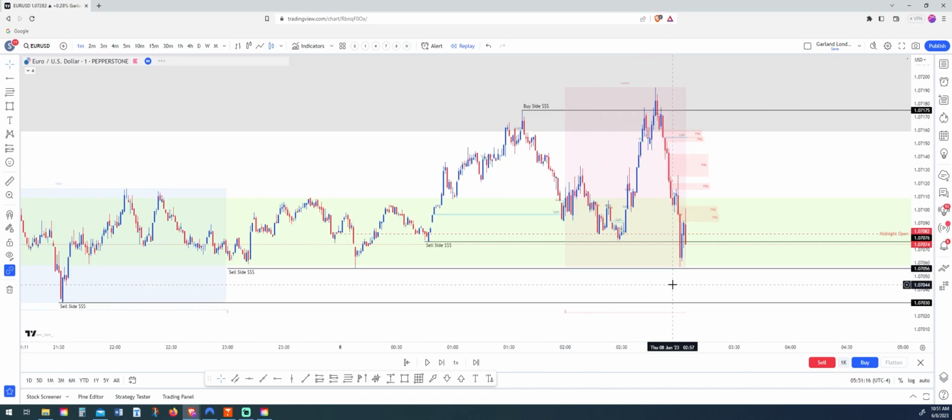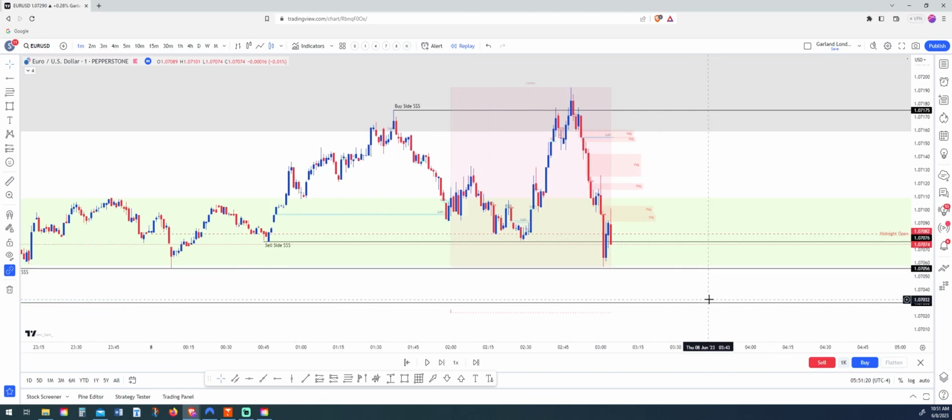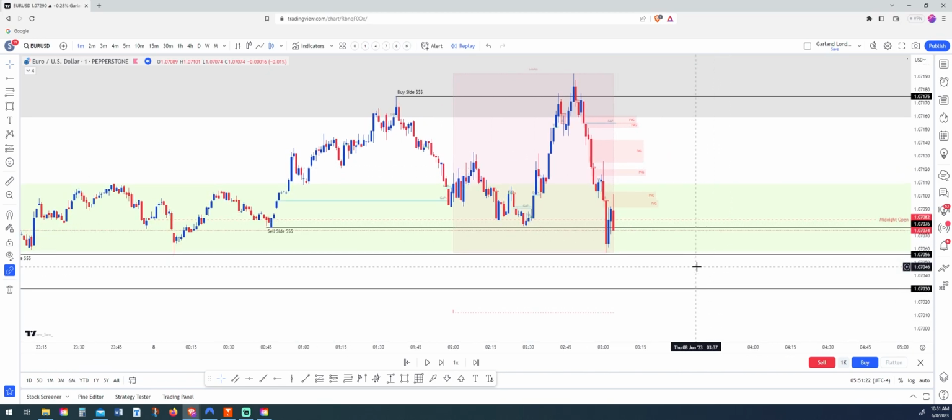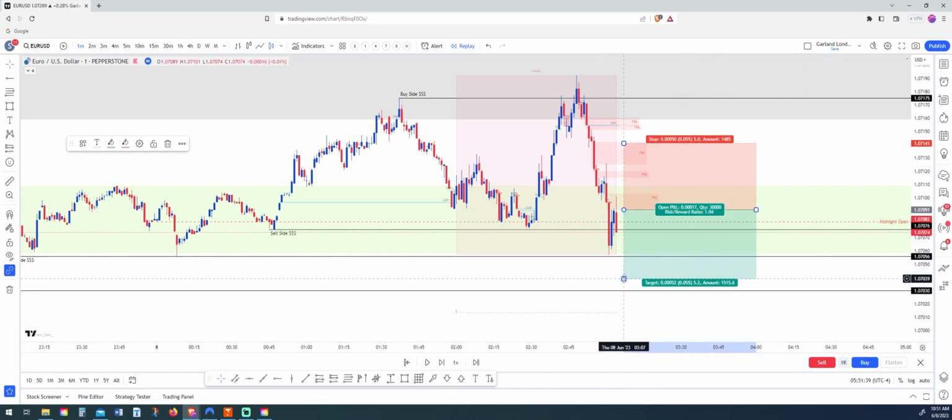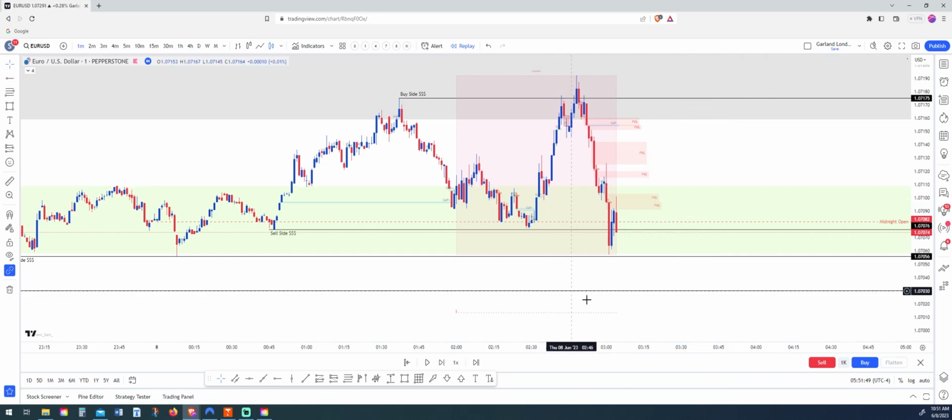So in my estimation, this is not a high probability trade because we just don't have enough room to run and grab our 5 pips. And we can see, I'll just drop this on here. When you go basically to the very lowest of the sell sides, we only have 6 pips. So I wouldn't be looking to take an entry here. It's just too close. There's not enough room for me to get a decent fill.